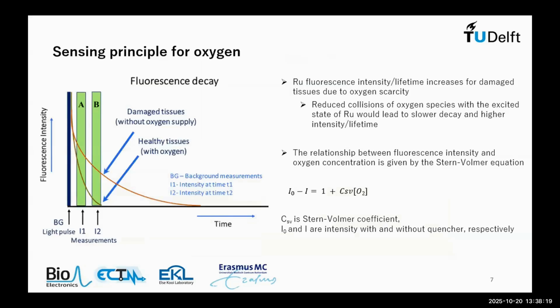The basic principle we were using is called fluorescence quenching, or fluorescence decay. We have a pulse of blue light. We had a polymer in this case with ruthenium. When ruthenium is illuminated with blue light, it fluoresces with red light. But if oxygen is present around the ruthenium, this quenches the fluorescence. So with a higher level of oxygen, we get a much sharper decay. We can just measure the decay, and we have the oxygen level. This works very well in the sort of oxygen concentrations we're looking at here.